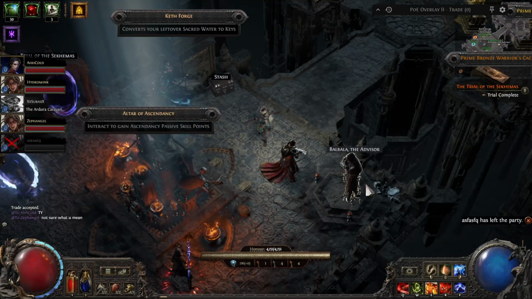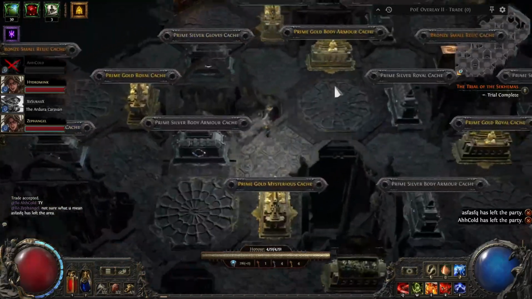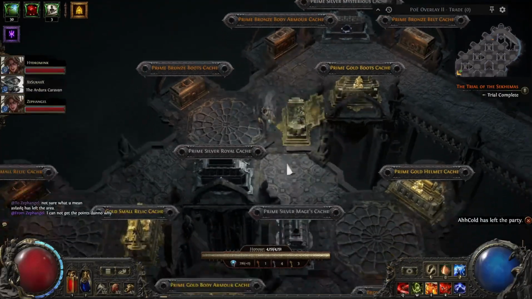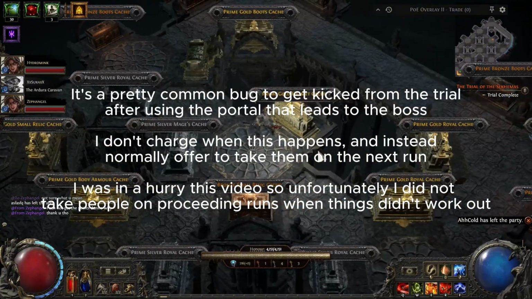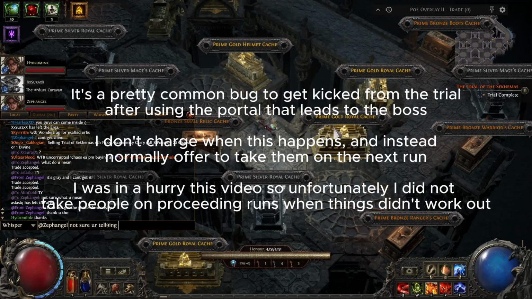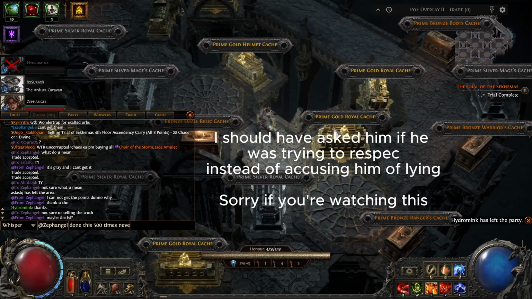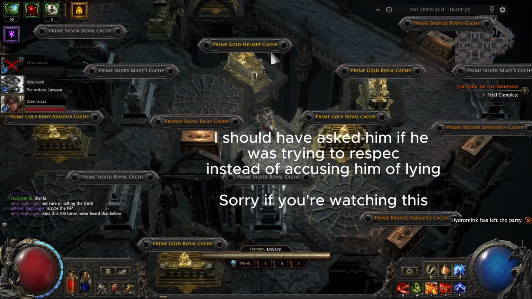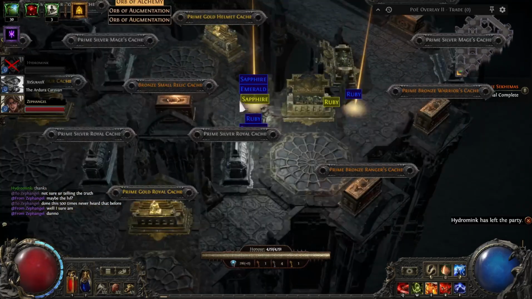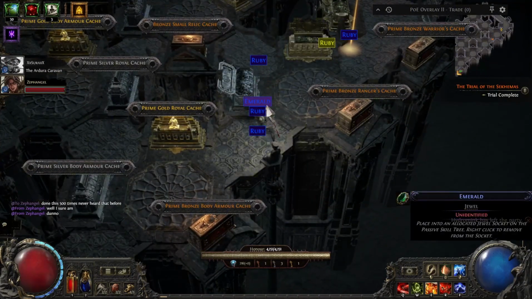Not sure what this guy means by it being grayed out. I've never heard anyone say that before, so he's probably making it up. Some people have been disconnected and kicked right as they go to loot, and they're legit, they're telling the truth. But I'll let him know. We'll let him know, and we'll open our chests.